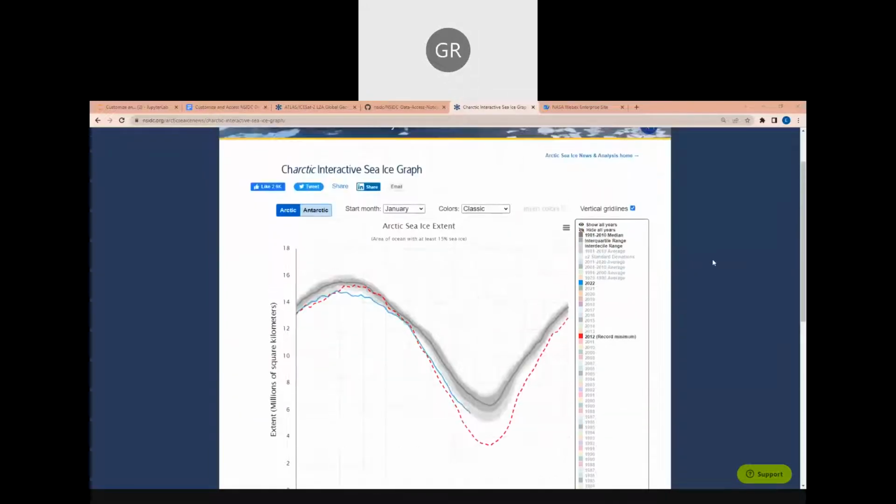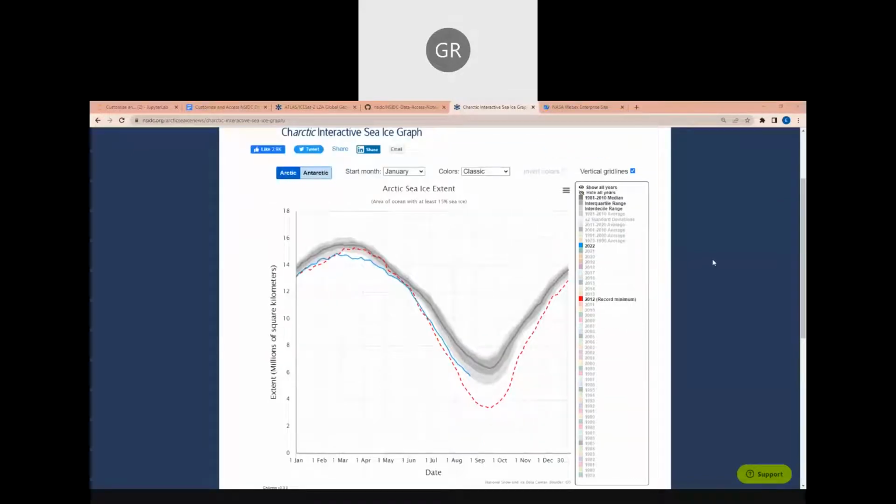Thank you, Leslie. So this is Charctic. It's one of our most popular tools with users. This interactive graph shows sea ice extent in millions of square kilometers over time. Sea ice extent is the area of the ocean which contains a 15% or greater concentration of sea ice. So you can see on the vertical axis over here, here's the extent in millions of square kilometers.